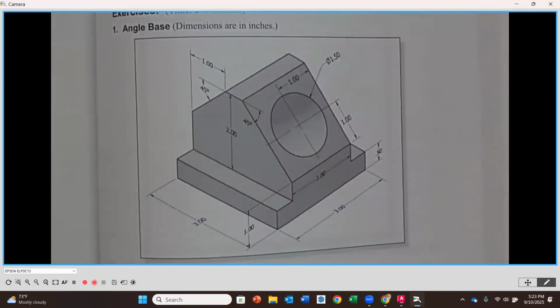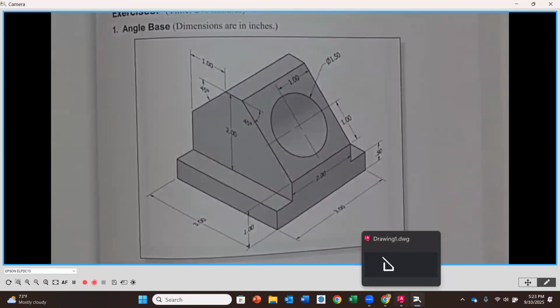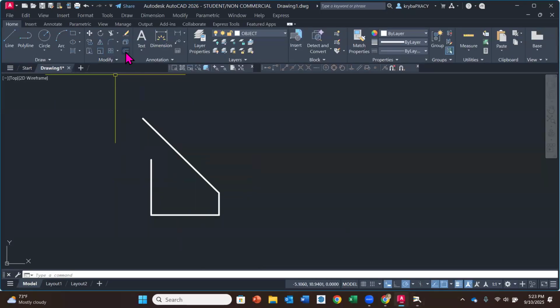We're going to use the offset command, okay? So I'm going to go back to AutoCAD over here. I'm going to do my offset command, which is underneath my eraser. I'm going to put my distance in. It's asking me for my distance. It's 2.5, enter. Now I'm going to select what I want to offset, which is the bottom, and I'm going to go up. Oh my goodness, 2.5. I picked the right number. That was not a plan, okay? Not at all, but we're going to trim it off anyway. So now that's the top of my part.